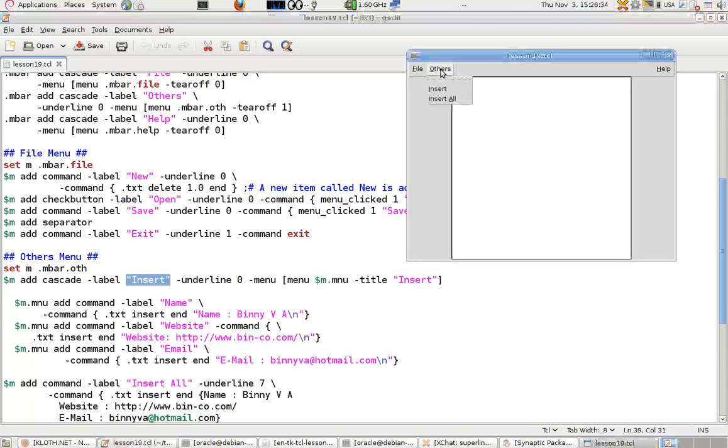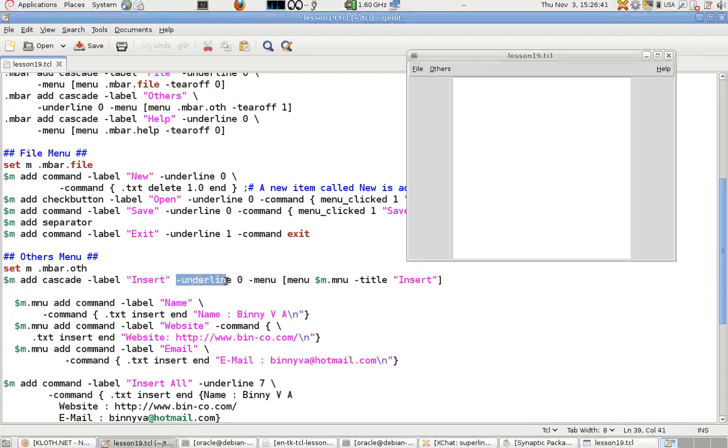So I have this insert with underline 0, which means that the letter I is now underlined.